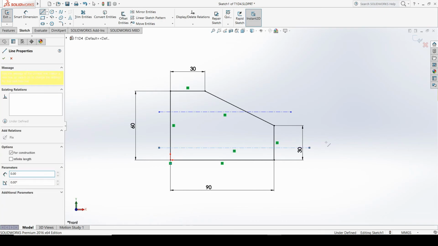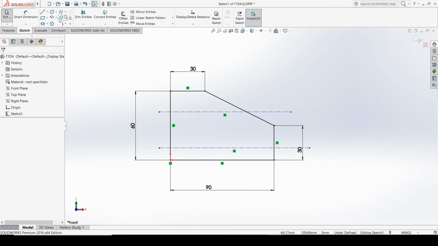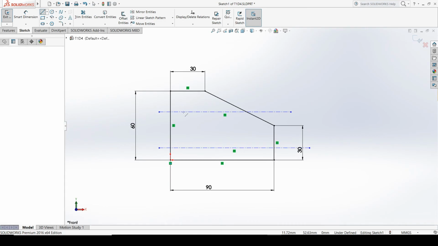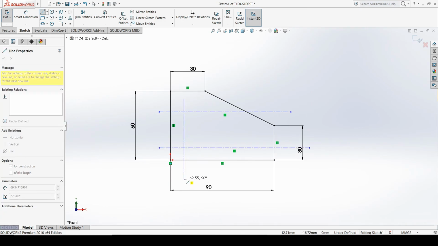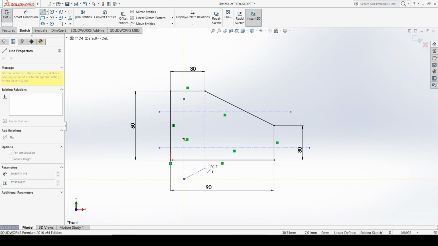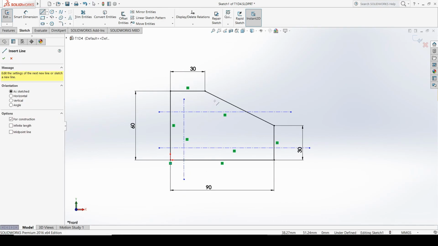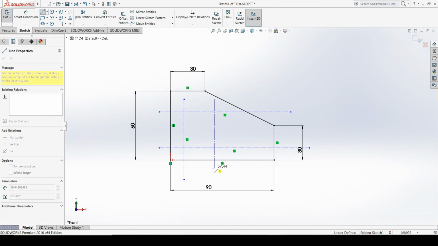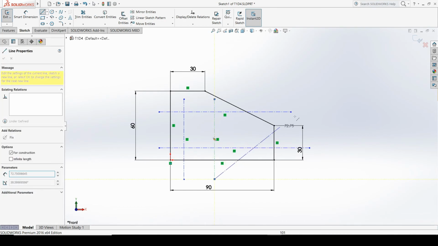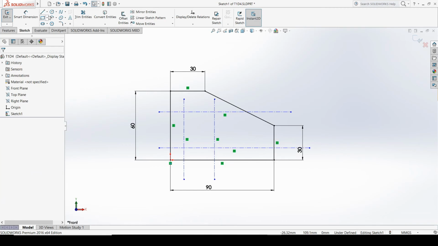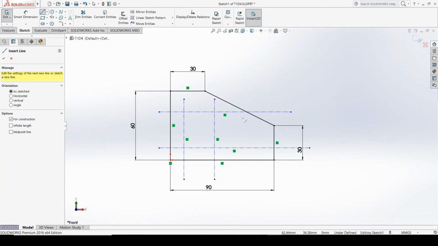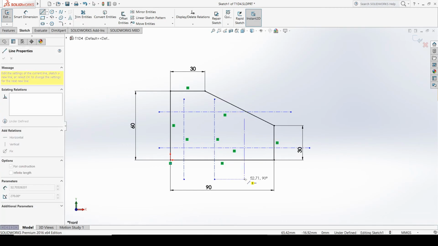I will just draw here. There are 3 vertical center lines. So draw these 3 center lines first, then we will do the rest of the things. The third vertical center line we will draw here.